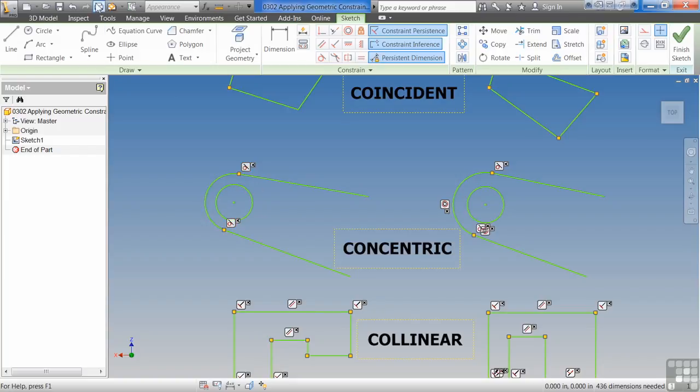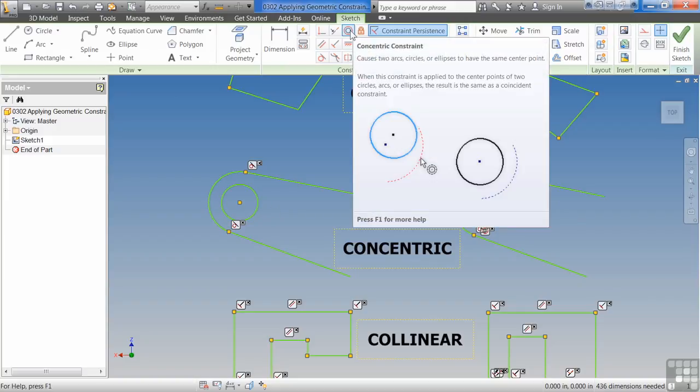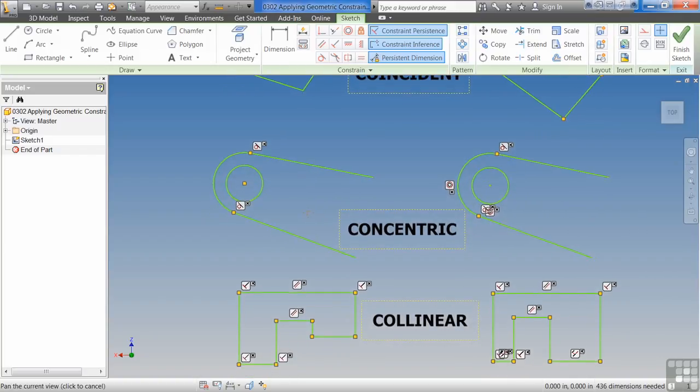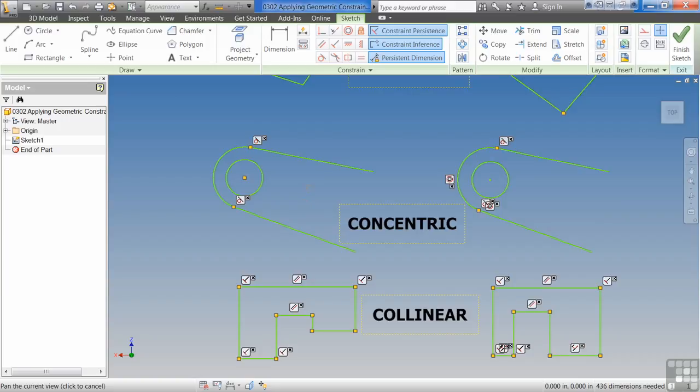Now, as easy as that is, a quick tip here: if I undo back, and I just grab the center of the circle and drag it over the center point of the arc until I get the green dot, once I let go, I get the same results. The only difference is when I hit F8, I don't actually have a concentric constraint on it. I have a coincident, because what I did was lock the center of the circle to the center of the arc. Really and truly, these two commands work the same way on two circles like this. It's six of one, half a dozen the other, depending on what you need it to do. This is just a little faster, saves you a step or two. Neither way is right or wrong, it's just an additional option to you when you're designing.